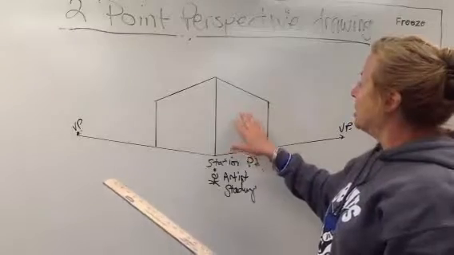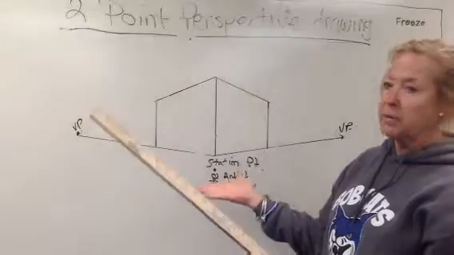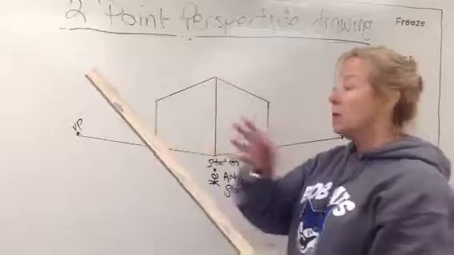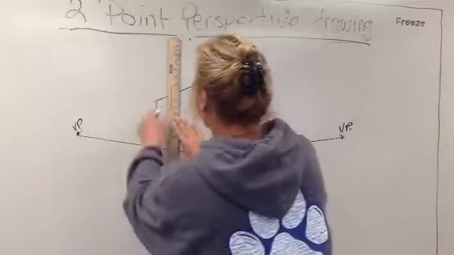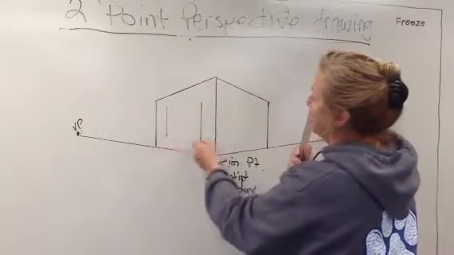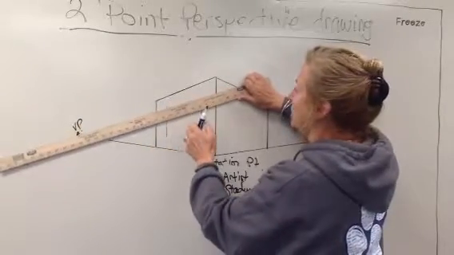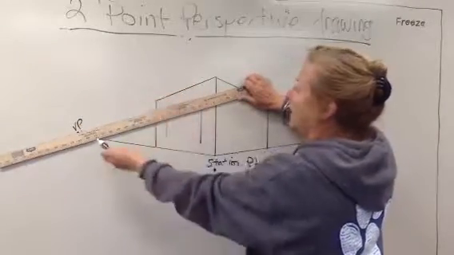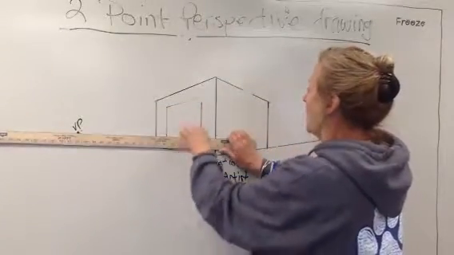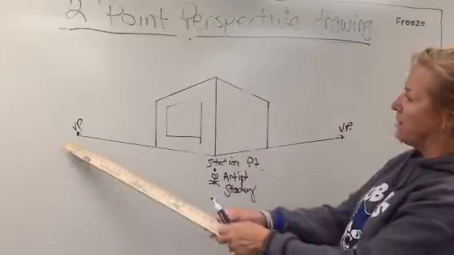Now, the assignment: you've got to create some doors and some windows on your building because you're going to be selling stuff inside of here. And so you want people to be able to come in and you want people to see what you have to sell. So we're going to do our windows. These lines are parallel to the sides of our building. And then the top and the bottom of the windows, you utilize the vanishing point. If it's on the left side of your building, you use the left vanishing point. On the right side, you use the right vanishing point. So there's our window on the left. We use the left vanishing point.